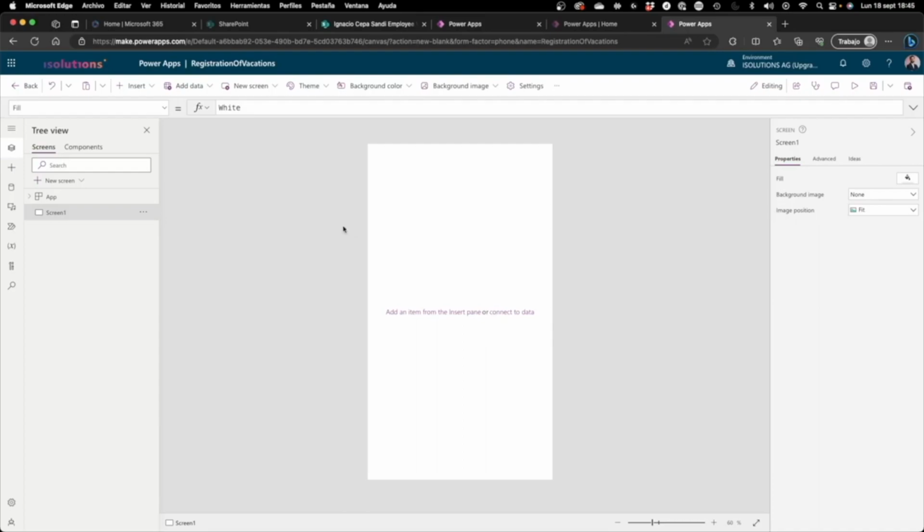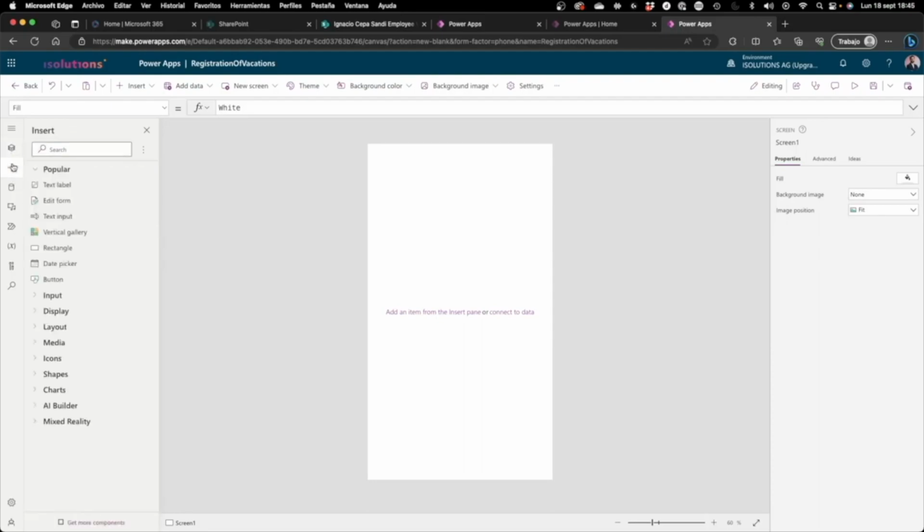A little bit of guidance or walkthrough for the layout. Here we have on top some commands. We have the formula bar. We have on the left-hand side the tree, and we have on the right-hand side the details, as I said before. So on the left-hand side, we do have the tree because here, if we go a little bit further to the left, we have selected the tree view. But we can go to Insert.